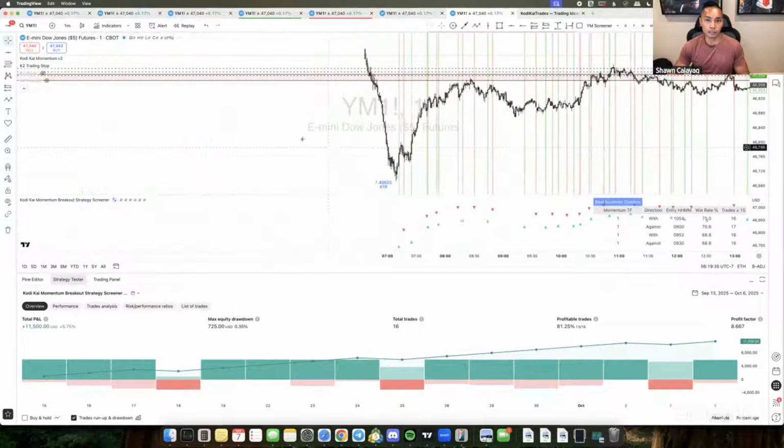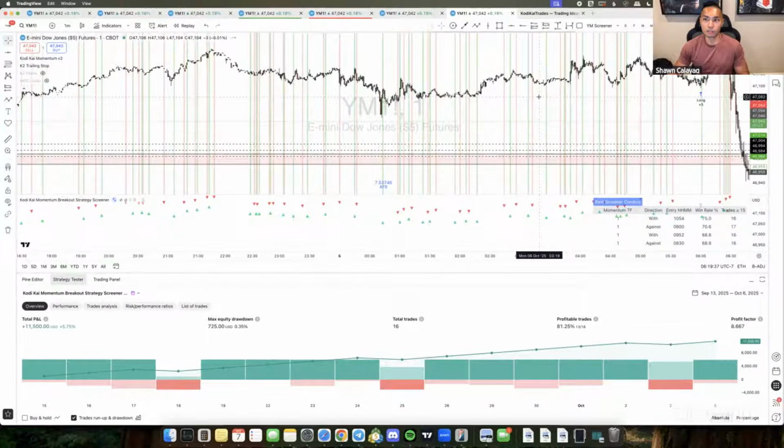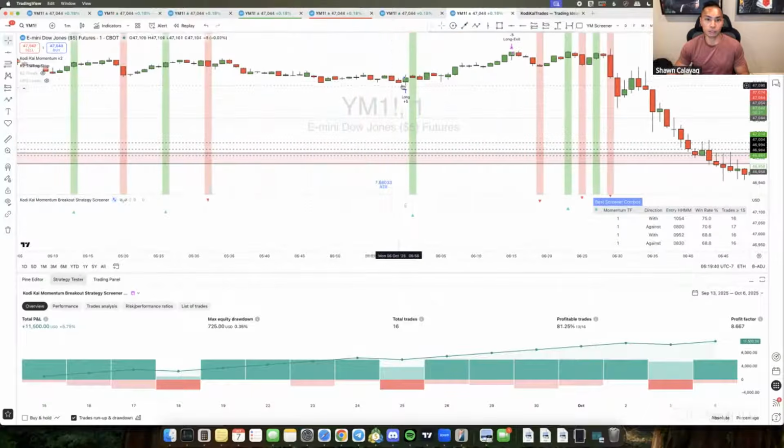So let's look back at yesterday's entry. Yesterday's entry over here hit, but you can see over here it chopped up a bit, right? It didn't hit until like 6:15. So it chopped up for a bit and then eventually it hit. So this was a buy position from yesterday. This is the one that we took.